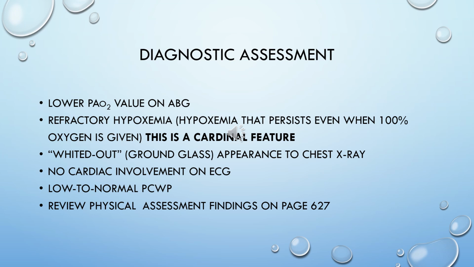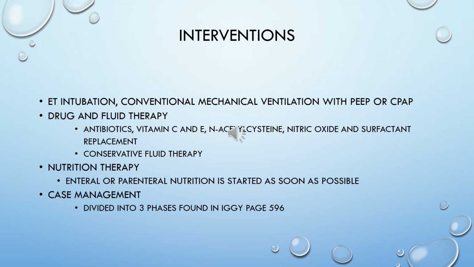So once we have the diagnosis of ARDS, what do we need to do to help these patients? They will be intubated. Like I said, they cannot maintain their SaO2 on their own. So these patients are intubated. They're placed on a ventilator, or mechanical ventilation, with positive end expiratory pressure or CPAP.